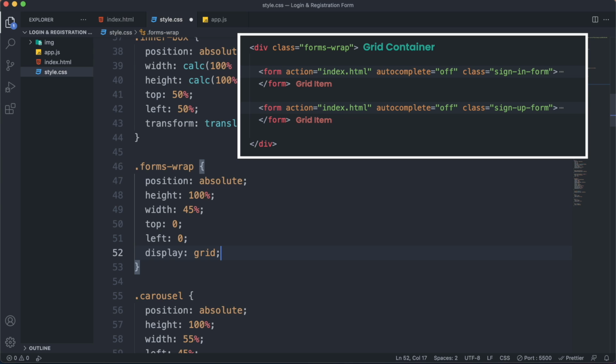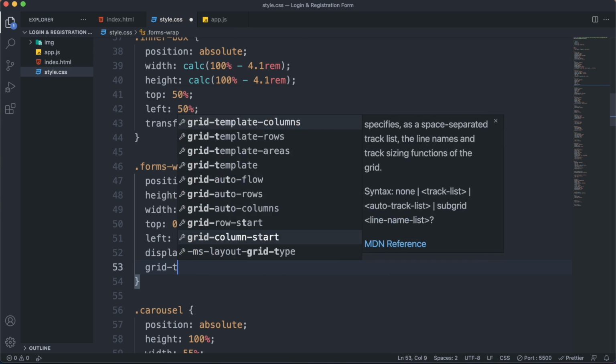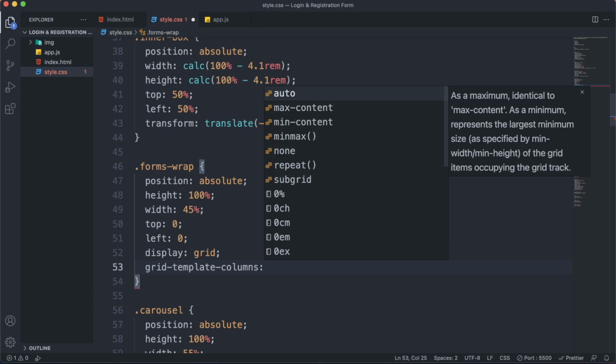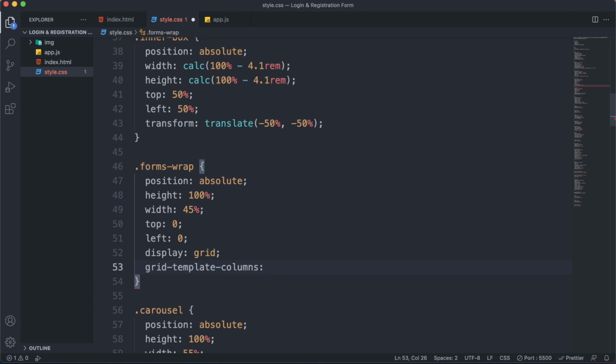Now CSS Grid allows us to create different columns and rows to align the grid items within those columns and rows. So to create columns, we use the grid template columns property. In our case, we want only one column that takes the full width. So for that, I'm gonna add here only 1FR, which means it's gonna create one column with a width of 1FR. Now if we add another 1FR beside that, this means we're gonna have two columns of 1FR. Great. Now 1FR or one fraction means one part of the available space. And since we only have here one column, that means it's gonna take the whole space.